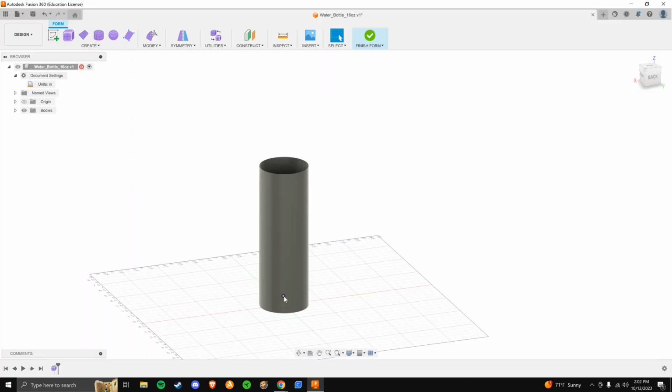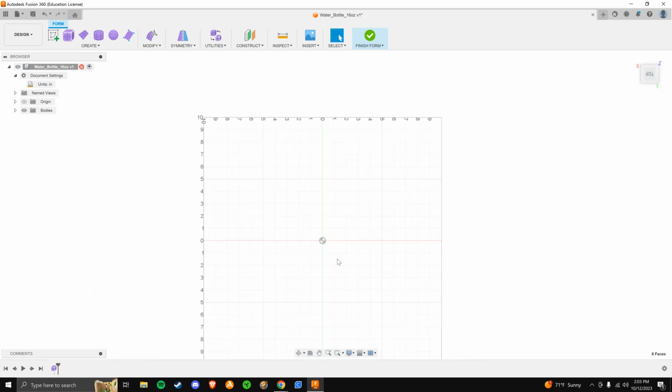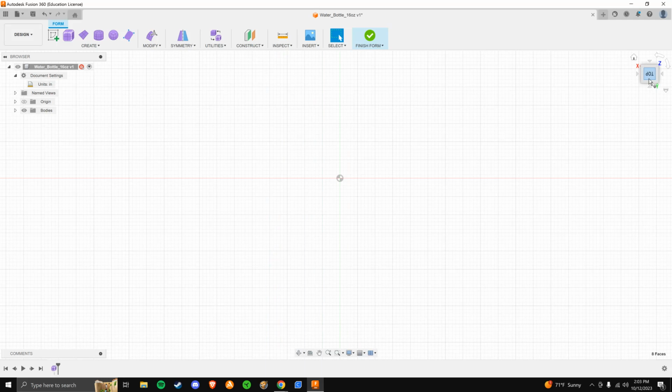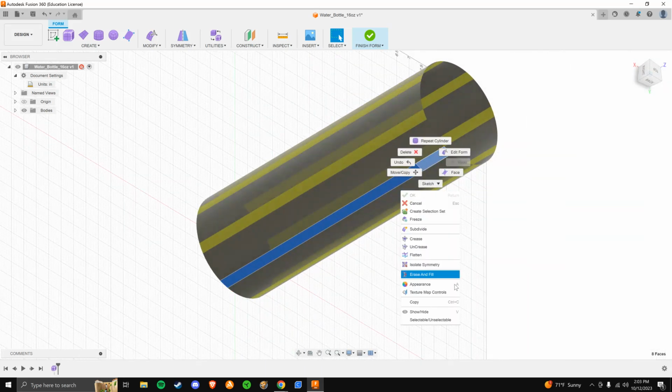Okay, so we're going to select these panels going up. You can hold the shift key to select multiple. And because I chose this amount of symmetry, you'll notice that in yellow, it's selecting the others. I'll go to a top-down view. And because it's paper thin, it's kind of hard to see, so I'm going to have to go to an angle here. Right click, and we can go to move copy.